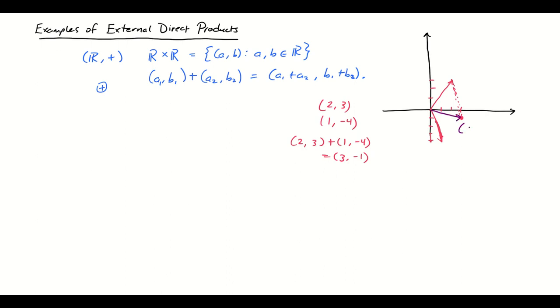So the sum would be this vector here. That vector is, or at least it appears to be, (3, -1), which is the same thing I got using just algebraic addition of ordered pairs. So anyway, this direct product should be familiar to you. It's the set of two-dimensional vectors over R. That is, this is R². But I feel like this doesn't really capture what we developed external direct products for, because you learned about that in linear algebra and didn't need to know about external direct products to come up with that.